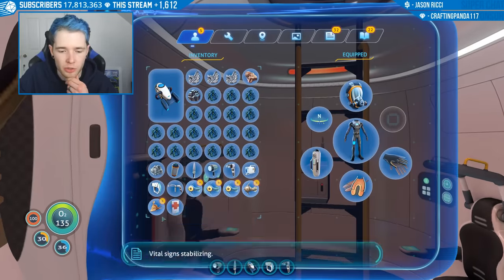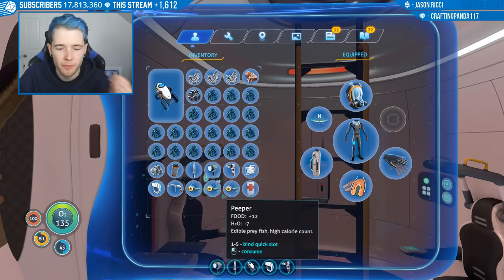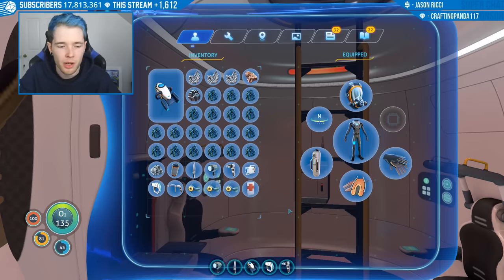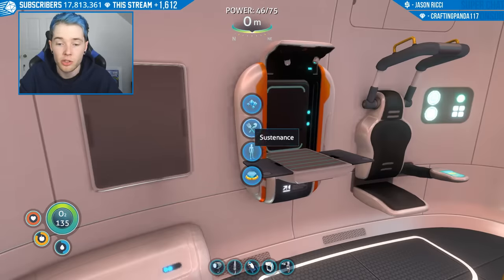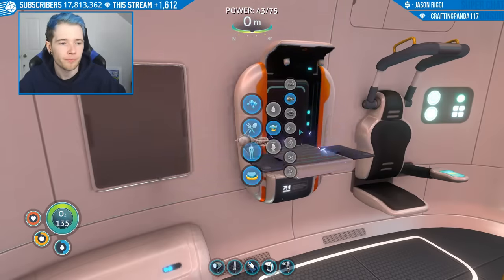Let's munch down on some cooked boomerang. Vital signs stabilizing. Ah, you do. So from food, you do get some kind of water back. That's good to know. That at least keeps us tided over for a little bit.